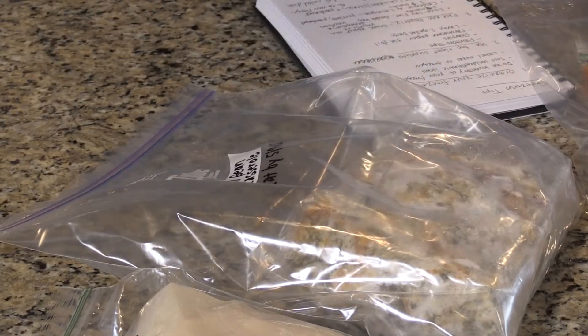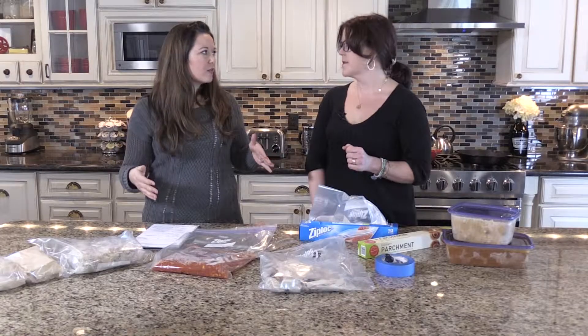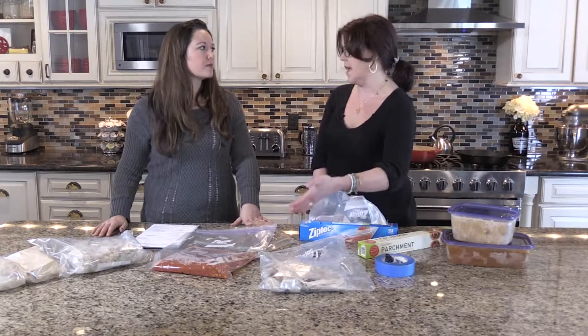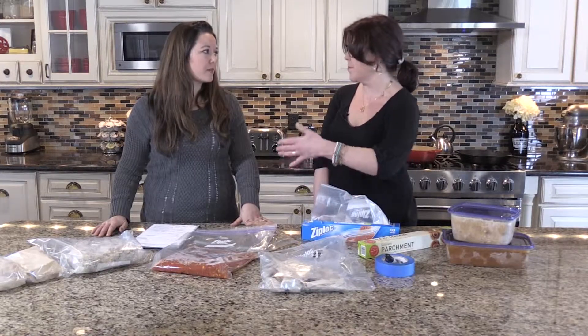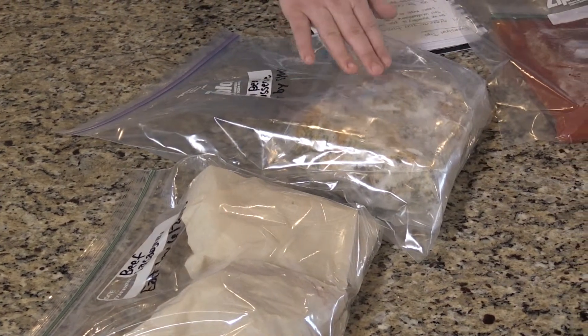Let's talk about casseroles and deep dish dishes like lasagna. When you're freezing something like a casserole in a big dish, the worst thing you can do is just take that big dish and freeze it, because likely for your family you're only going to want a couple of portions. You're not going to want to eat green bean casserole every morning, but it's nice to have it six months after Thanksgiving. Plus it takes so long to cook the whole thing — then you've cooked it, you're re-cooking it again, and then you're going to throw it away. So I froze it in a smaller size — a perfect portion for four people in my family.